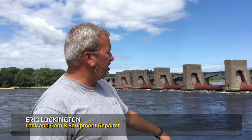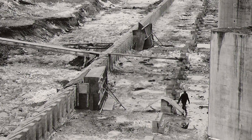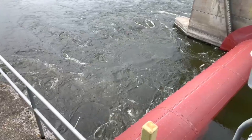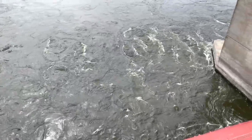Part of the dangers of the dam — as you can see, the water swells up as it comes out of the gates. That's due to concrete blocks down there that push the water up. If you were to get into this, it would suck you down to the bottom, because if water goes up, it doesn't want to keep going up — it just starts circulating. So as you come out, just about the time you see daylight, it's going to suck you right back down to the bottom. It's like being in a washing machine over and over. You'll never come out of that until we shut those gates.